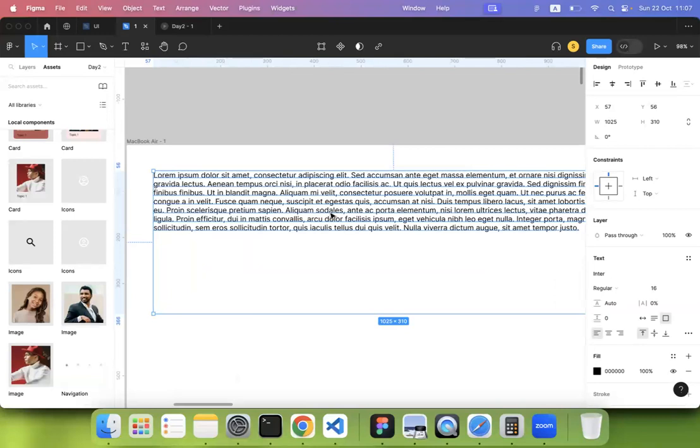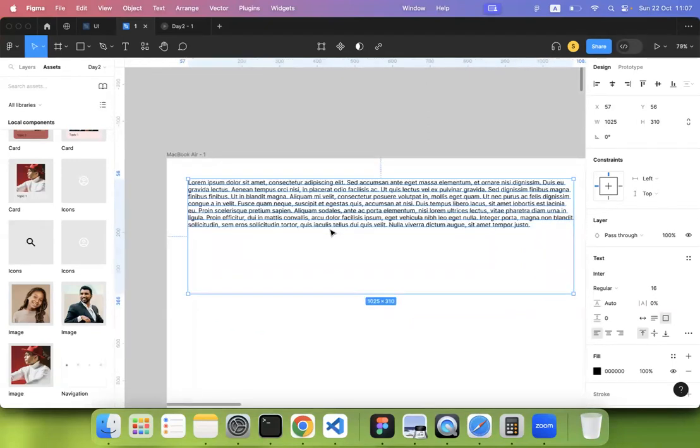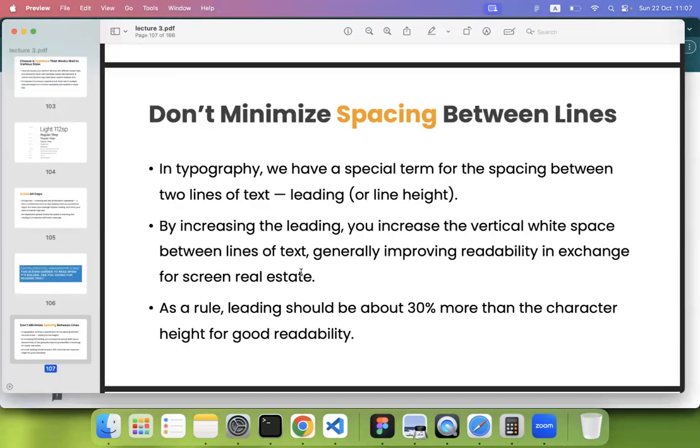But you have to make sure you don't use too much of your real estate because you have to put other elements as well, such as buttons, images, and so on. So make sure you use ideal line height in your text when you're using it in your UI designs. As a rule, leading should be about 30% or more of the character height for good readability.